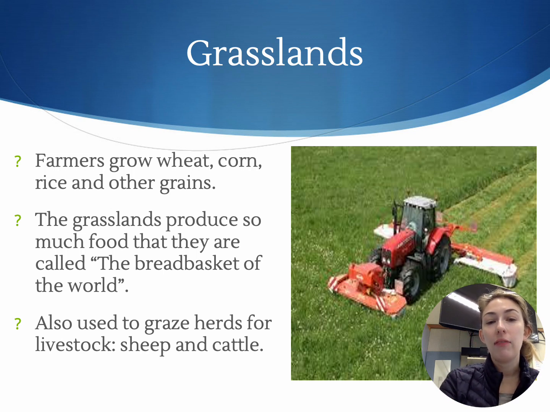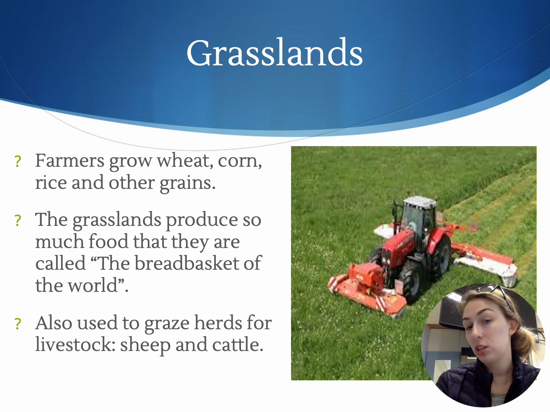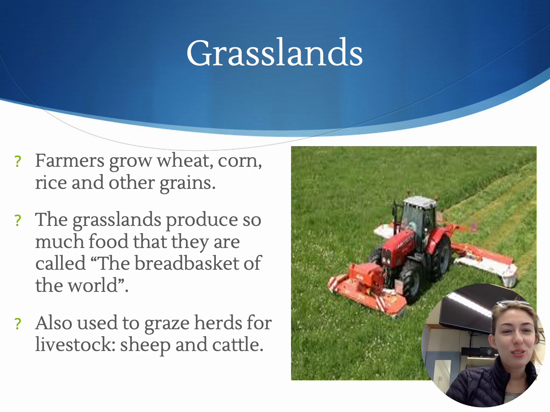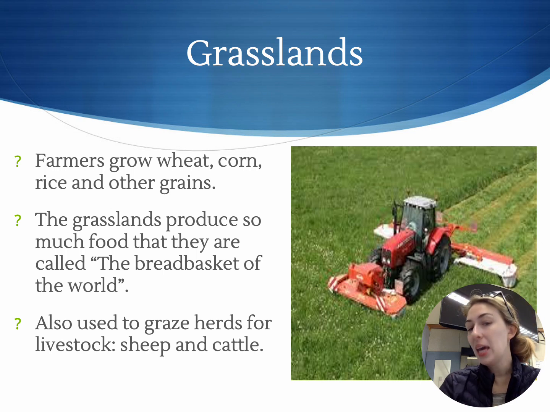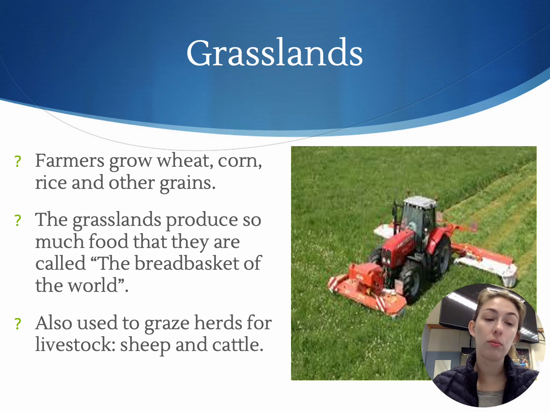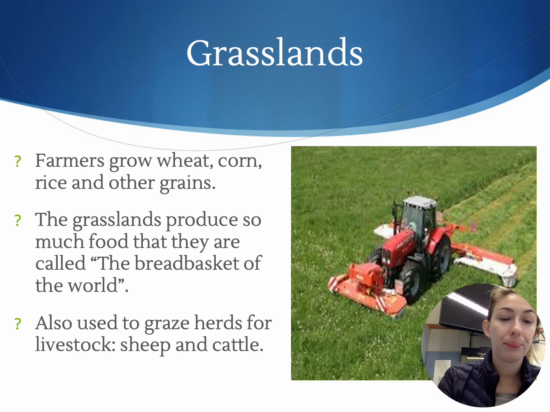If we hadn't taken advantage of agriculture and really learned how to farm and harvest, we wouldn't have the population size that we have today. Grasslands are also used for herds, especially in Livermore. There are a lot of farmers out here who have cattle, sheep, and pigs, and these grasslands are really excellent for this kind of area.